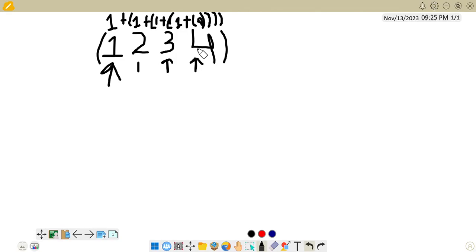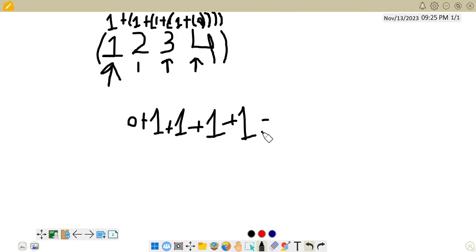So now we are done with the recursion, and we can finally figure out the length of the entire list, which is 0 plus 1 plus 1 plus 1 plus 1, which is equal to 4.